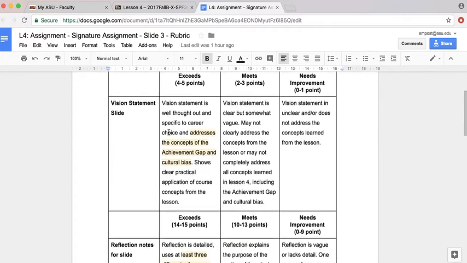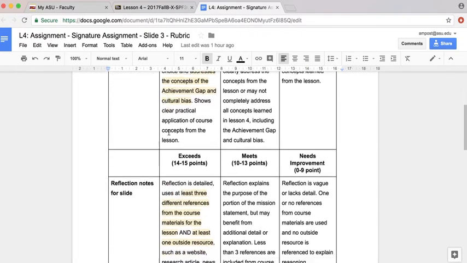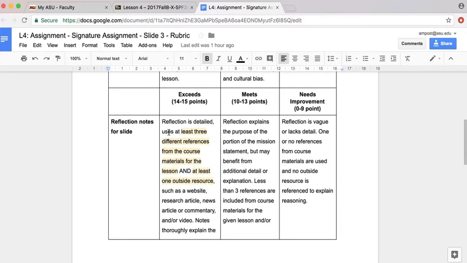And then in addition to that slide, you also have your notes typed up for the slide. And this is really the meat of the assignment. This is the detailed explanation of the minimal ideas on your slide, where you get into the thinking behind and the reason behind the statement that you wrote on your slide. And remember, in order to score exceeds or exemplary on these assignments, your notes really need to be very detailed. They need to include all of your thinking.